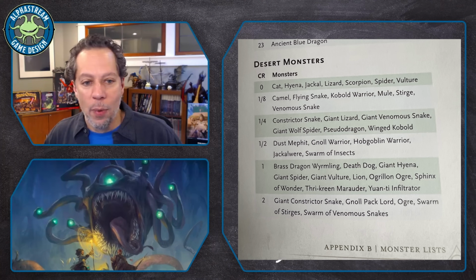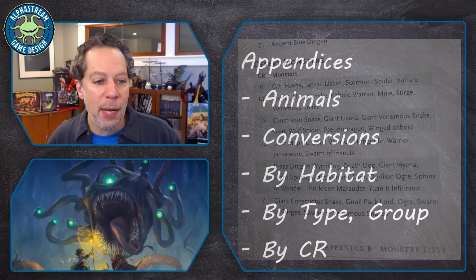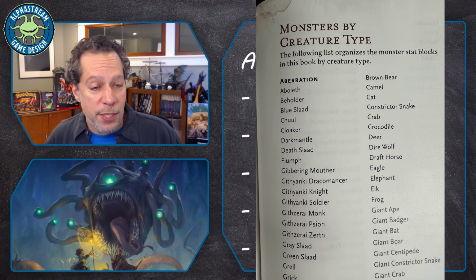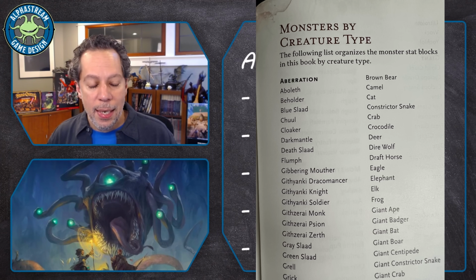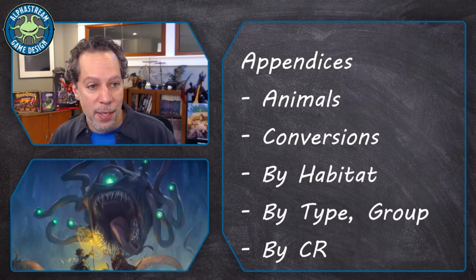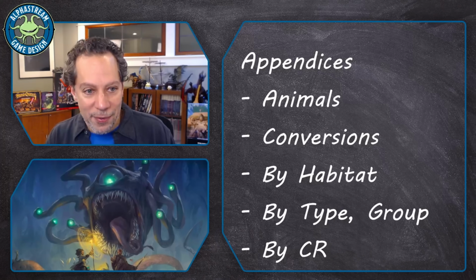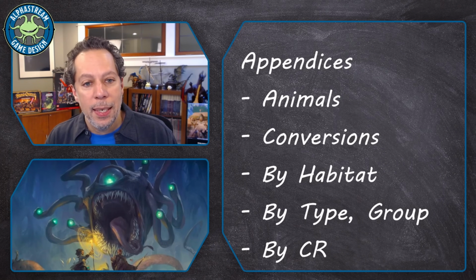So things like, you know, what is in a desert? And you get all of them listed and sorted by CR, which is very helpful. The monsters by creature type alphabetically, so you can see all the constructs or all the monstrosities. I like that a lot. I do wish they had placed the CR next to these so that you could just quickly look at it. Like, here are all the constructs, and oh, look, there's one that I can use in my tier 2 game, right? That would be really helpful.